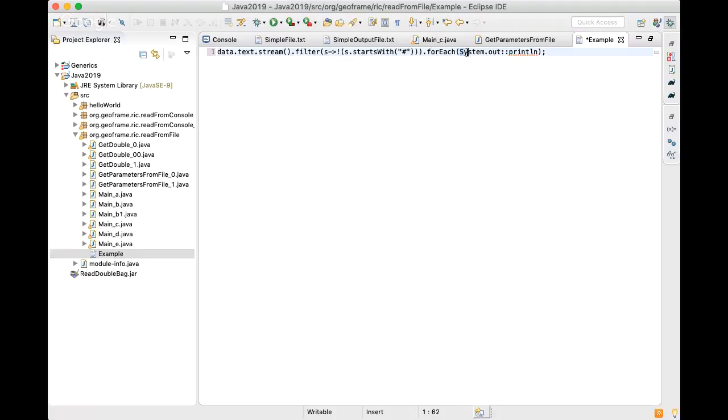And please note also this notation here. This notation is a new introduction of Java 8, which is for indicating a method of a class with the two colons that separate the class from the method that I want to select.